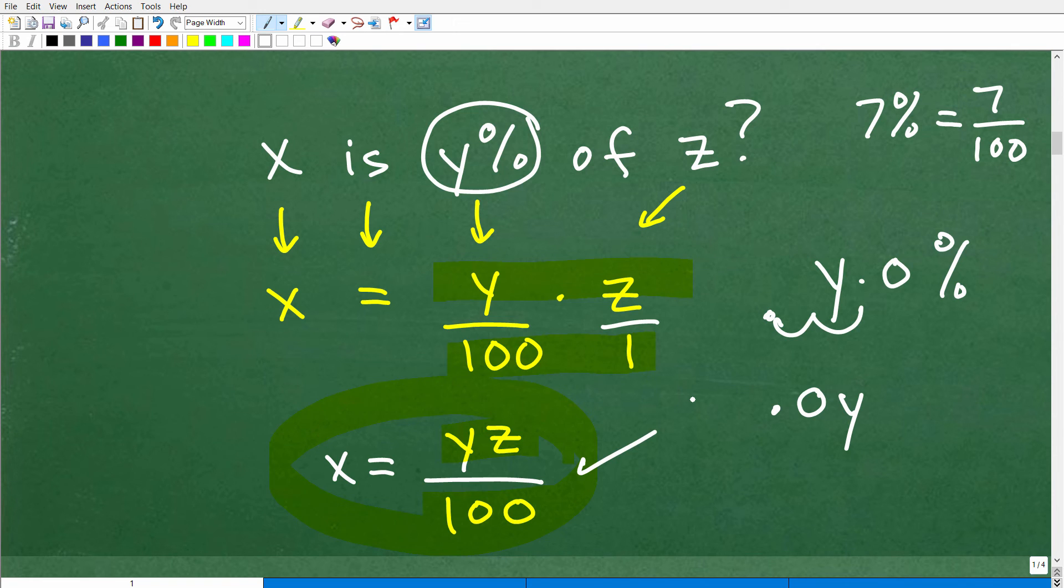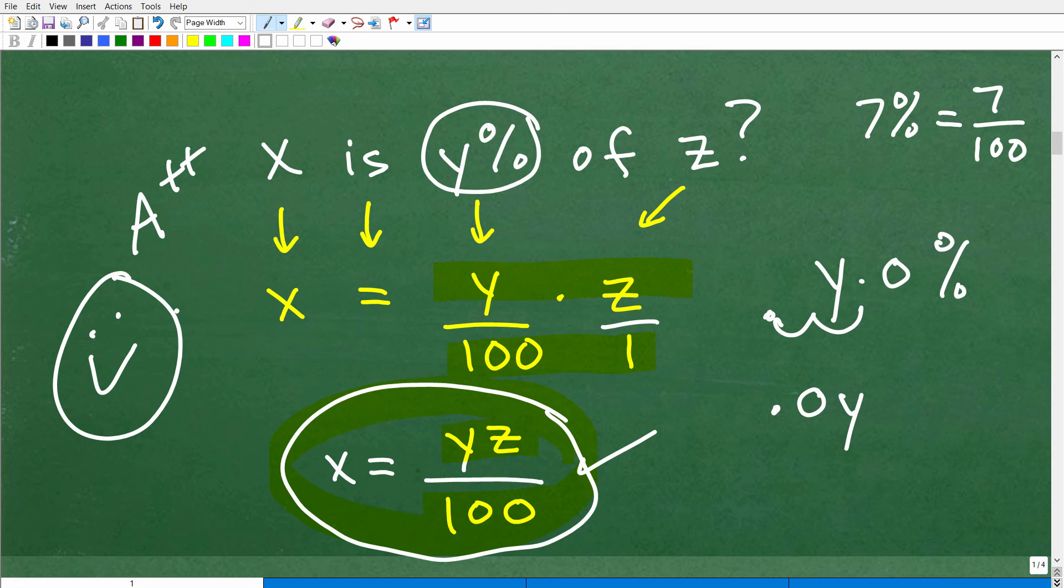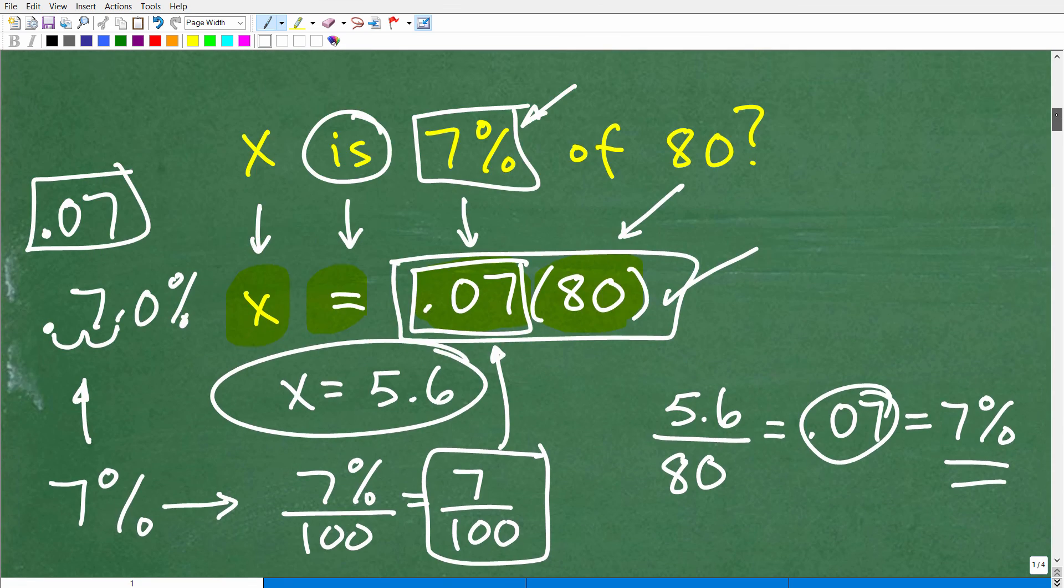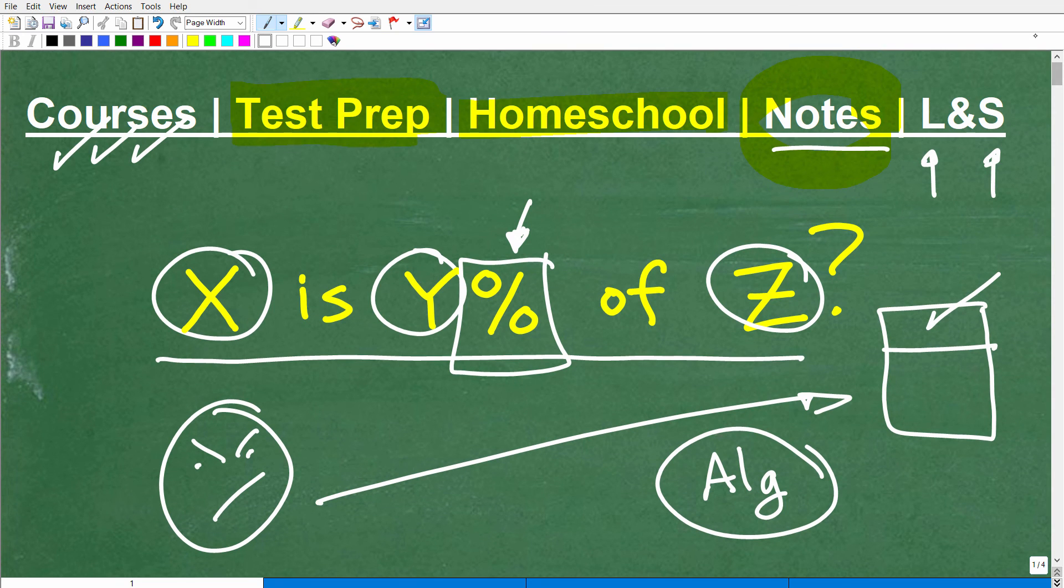This is the answer. If you put Z Y, that's perfectly fine. But this is the answer. So I'm curious, how many of you got that correct answer? Well, if you were able to actually do this, I must go ahead and give you a nice little happy face. Matter of fact, I'll give you two A pluses there. And I'll give you 125 percent and a few stars so you can feel extra special today. That's pretty good. So what you're showing me is that not only do you have a solid understanding of percent, you have a good understanding of how to translate a verbal sentence into an equation. And come up with an algebraic expression that represents the answer. So this type of problem does show up on various tests.